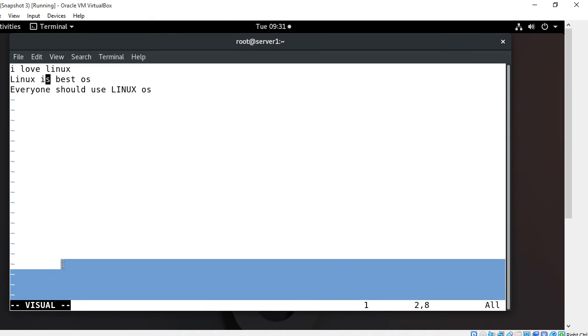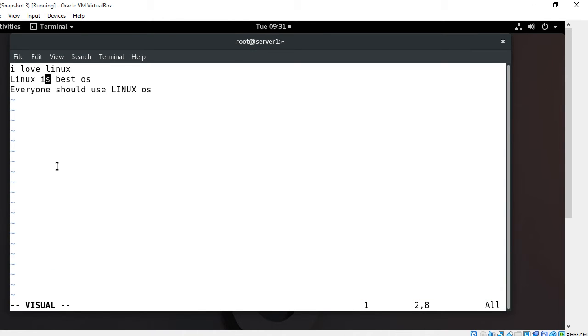Okay, so now I simply use the keyboard up and down arrow keys, and I select the particular part. So I selected here. Now I have the option: I can press d for delete, y for copy, and whatever I want I can do. Suppose I want to copy this, so I simply press y and go to the bottom where I want to paste, just type p and you can simply paste it. So this is how you can work with character mode. Okay, so I undo it.